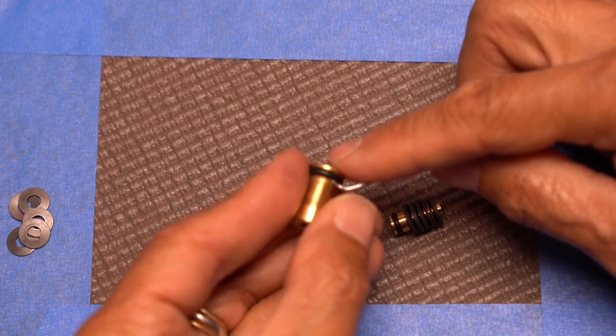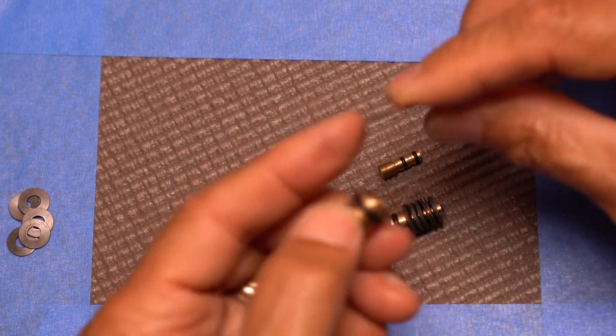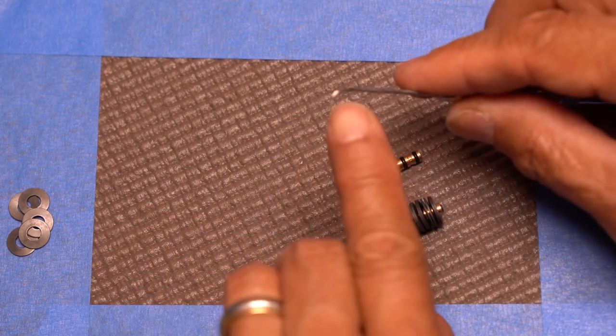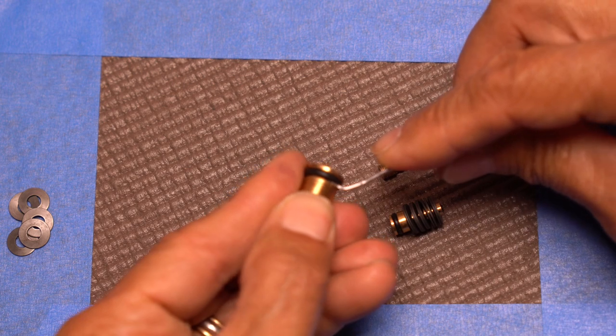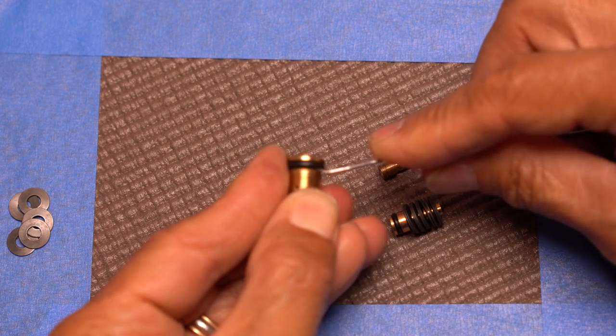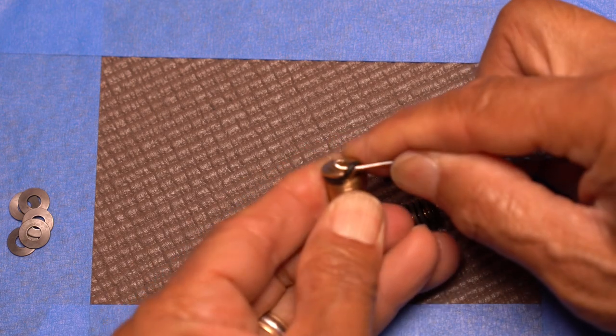This O-ring here, it seals. There's a trick to this. I have a flat spot on my pick. Kind of glide it to the sealing surface so it doesn't gouge it up. I just go underneath it, then go up, and you see the point. I just slide it out.